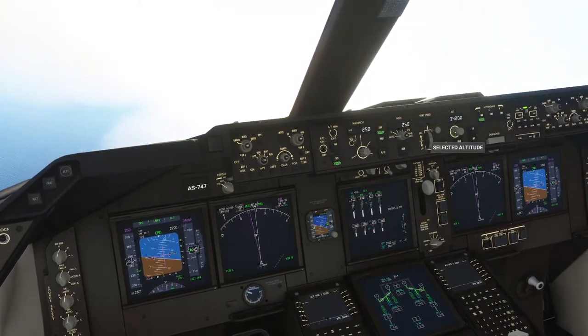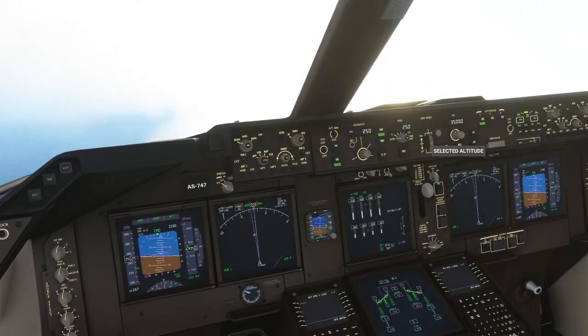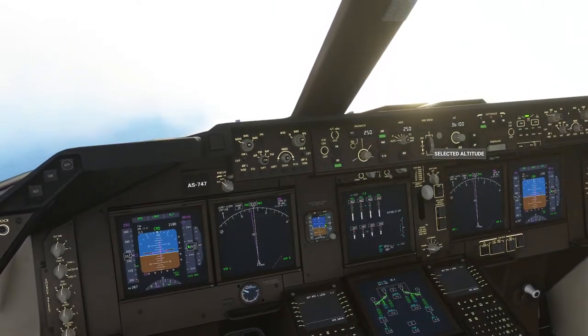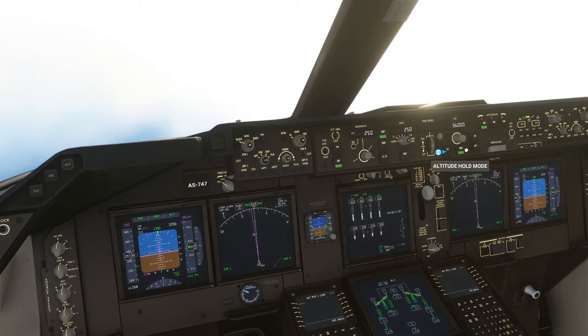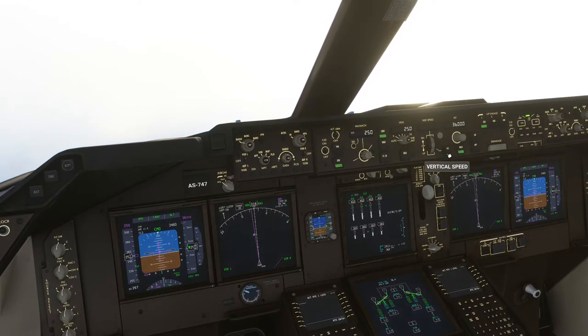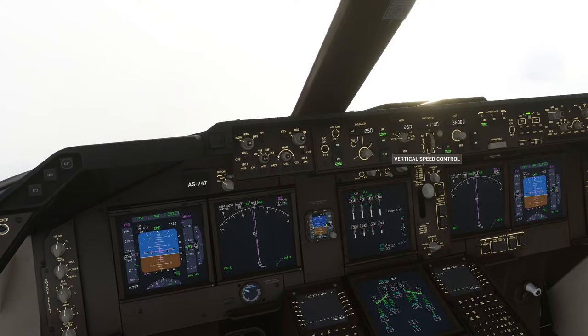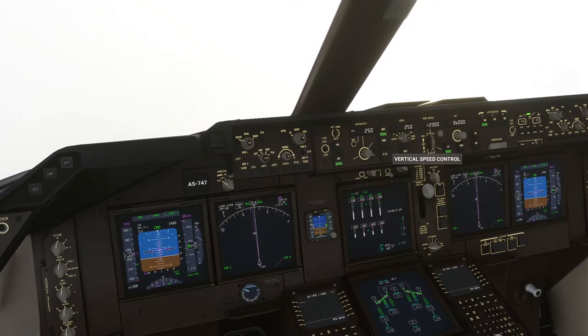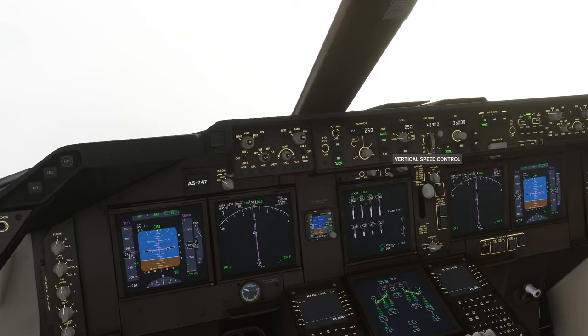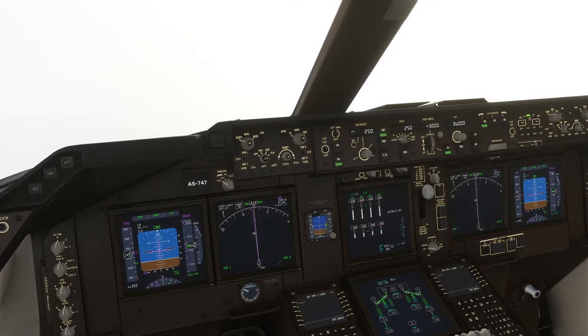So we just roll our mouse on the altitude knob until it comes up to 36,000. There we go. And we select that altitude, and then we can choose our vertical speed to get there. So we go vertical speed mode. We'll say, okay, we would like to get there, please, for the first part of this climb, we'll go for 3,000 feet a minute.